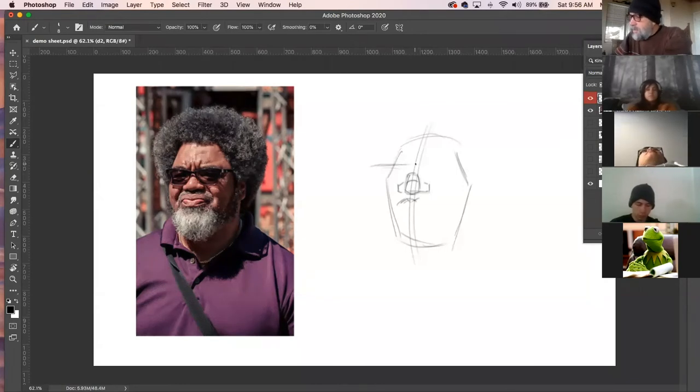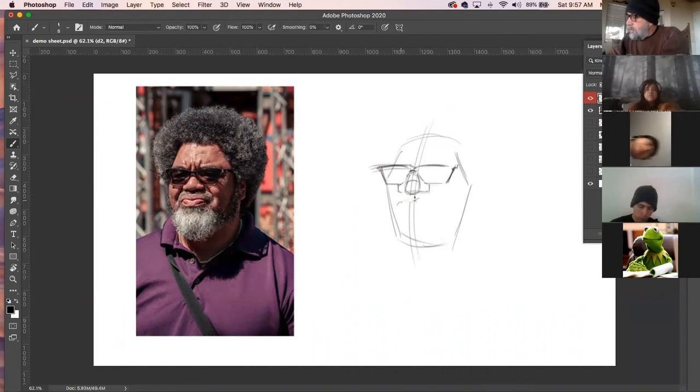Then what I really want to talk about here is his glasses, which are lower. I'm looking at where that top part falls in relation to his nose. It lands right about on the wing of the nose, right on top of it. Then how much does it stick out around his face here? But at some point, I'm going to come up with some kind of, he's really got a nice cheek mass right there.